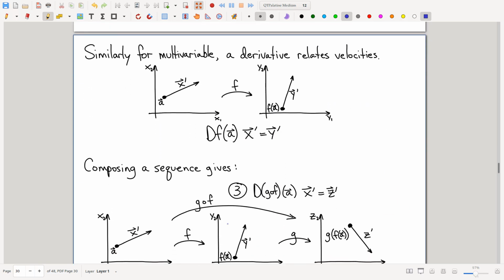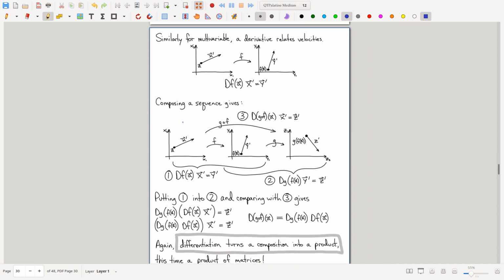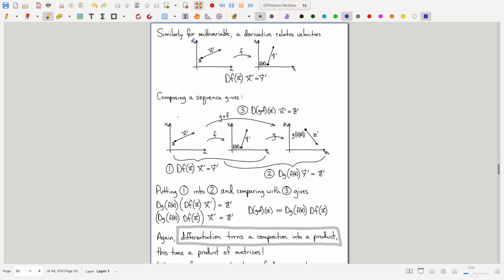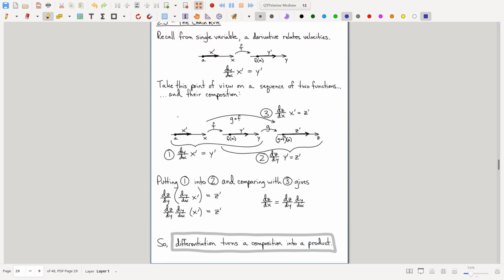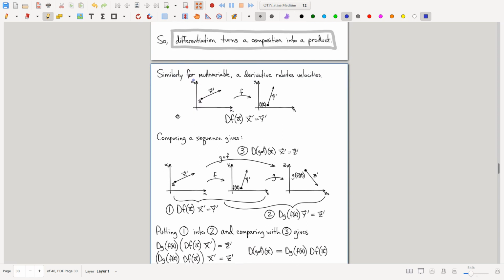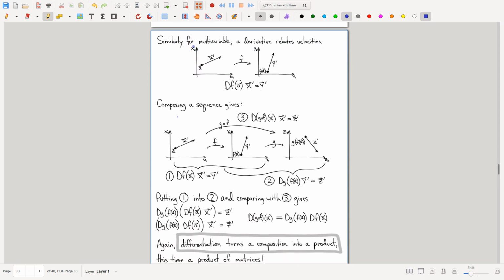Here's the multivariable equivalent. And before I do anything, let me just point out, see what that page looks like? Notice how that looks exactly like this page. I did this very much on purpose. I wanted to emphasize how truly analogous these arguments are. We interpret derivative, in this context, as a factor. We write it down as a composition. We observe that factors multiply, and we write down the result. And the exact same thing works in the multivariable setting.